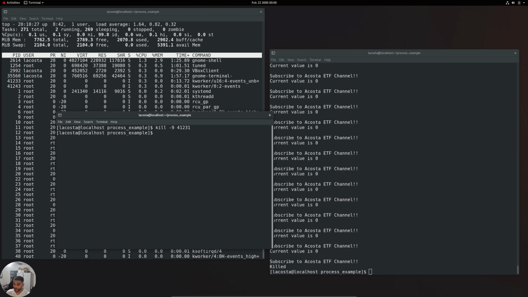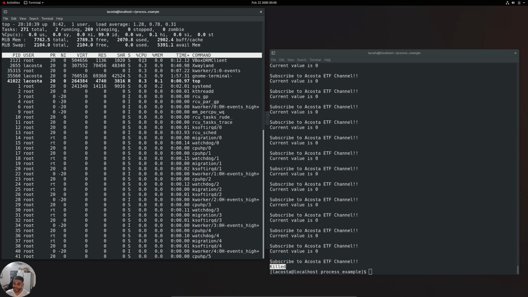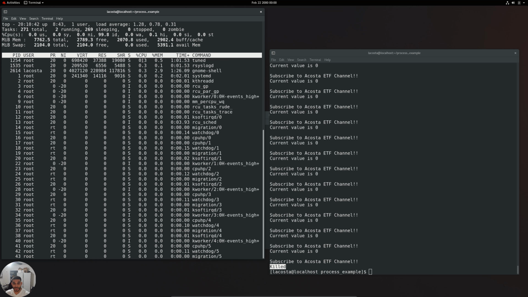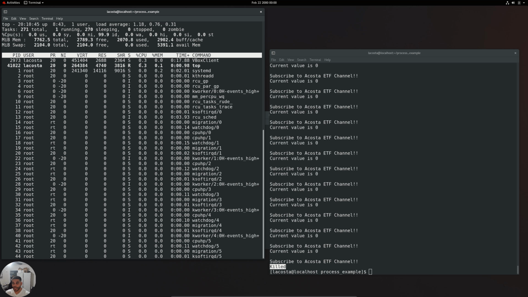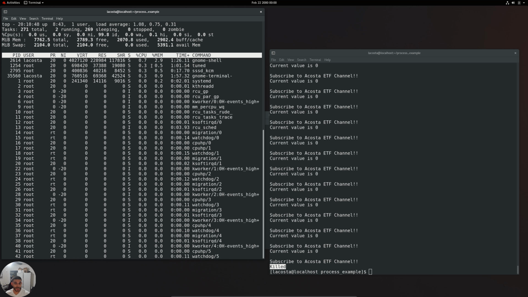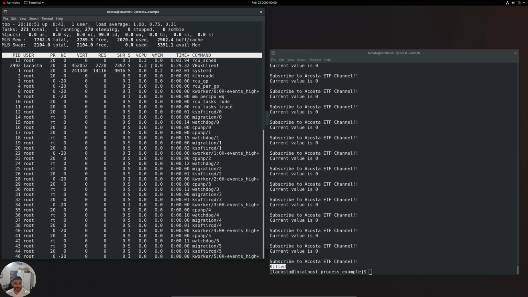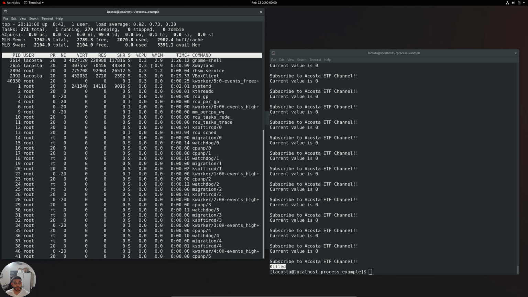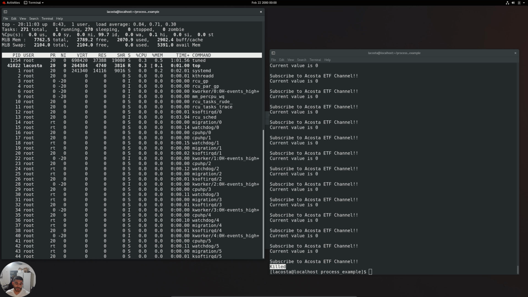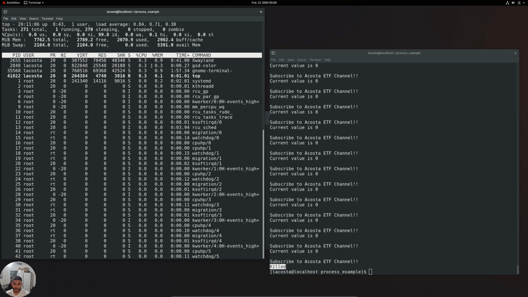The program is no longer running. It even tells us here that it was killed. And what you can see now is that our CPU went from being heavily used to now back to its normal state, and we're able to service other applications that need the CPU, or it's able to service some other processes, which will provide a better user experience for those utilizing the operating system, or possibly interacting with another application that runs on this particular machine.